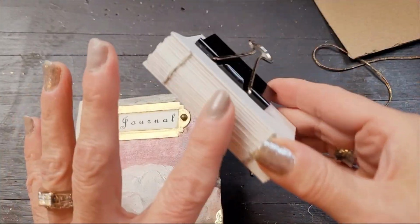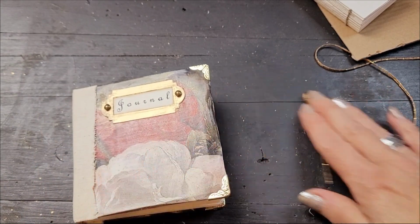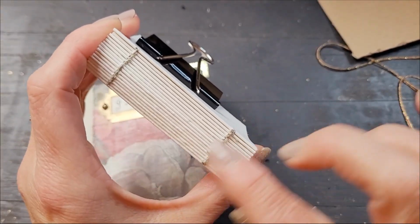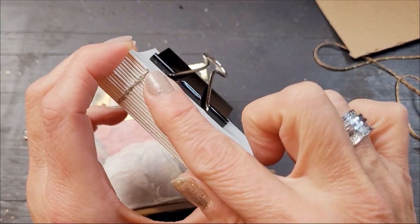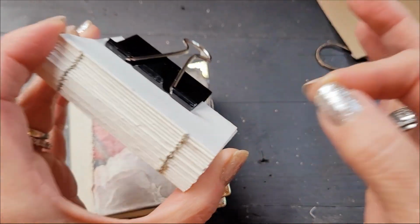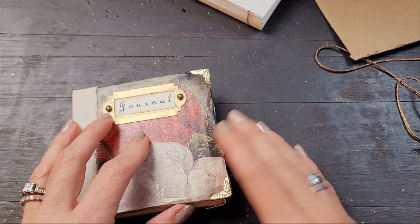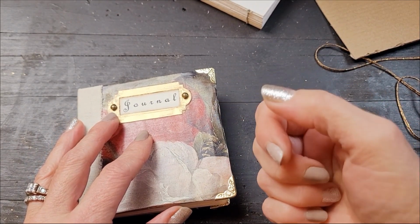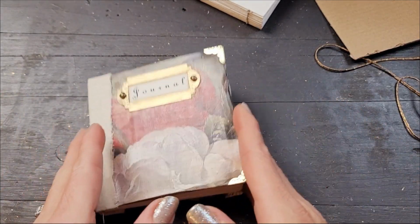But today we're not going to teach you how to do the kettle stitch. In fact, as soon as I'm done with this little intro and showing you what we're going to do today, in the first part of the video you will see me quickly showing you the first steps of how I make these pages, how I make all the holes, and how I start sewing. But that's it. You won't get great details on how to do the exact stitching, but it will give you an idea. And there will also be time marks all over my video. So right now, if you're on a TV remote, you can probably see the time marks. Same thing on your phone or computer. So if you want to jump ahead to when we start this book, go right ahead.